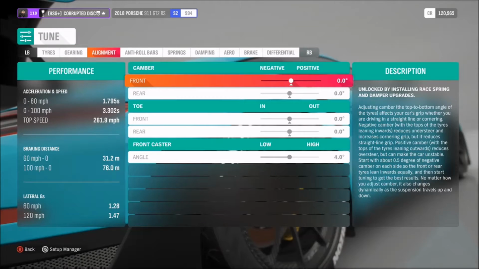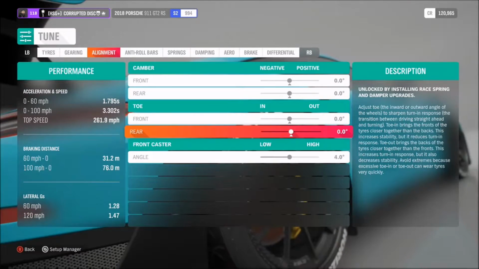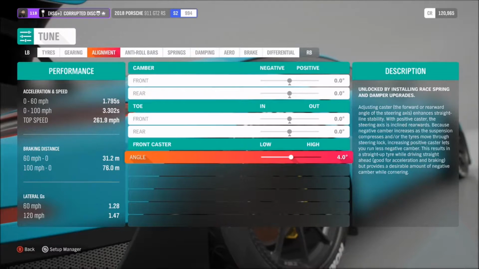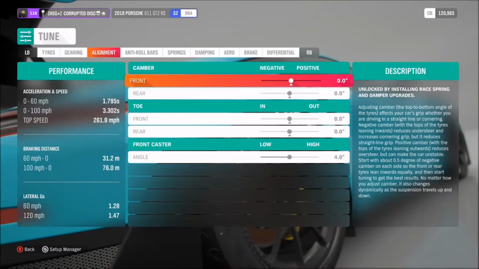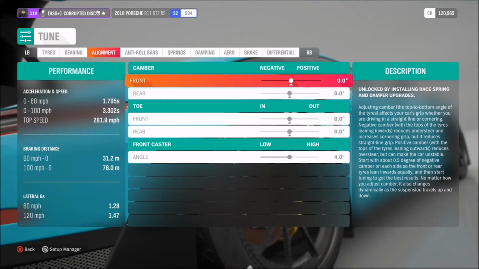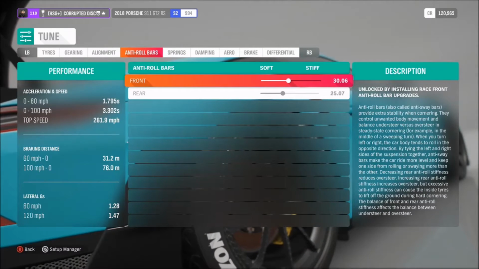Then for the alignment, we do have all-wheel drive, so I'd recommend neutral camber and toe, simply because you don't really need it. I've got 4 degrees of caster. Now you could give this one a little bit of camber if you want to, because even with all-wheel drive, it's still a little bit twitchier than you'd typically expect an all-wheel drive car to be, even a converted one.